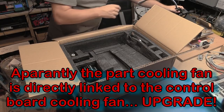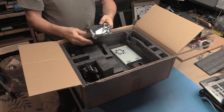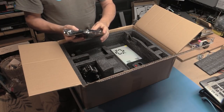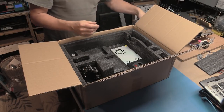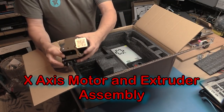We got more in this. What else is in here? We've got graphical LCD display in a metal frame. So we have the Z-axis motor.